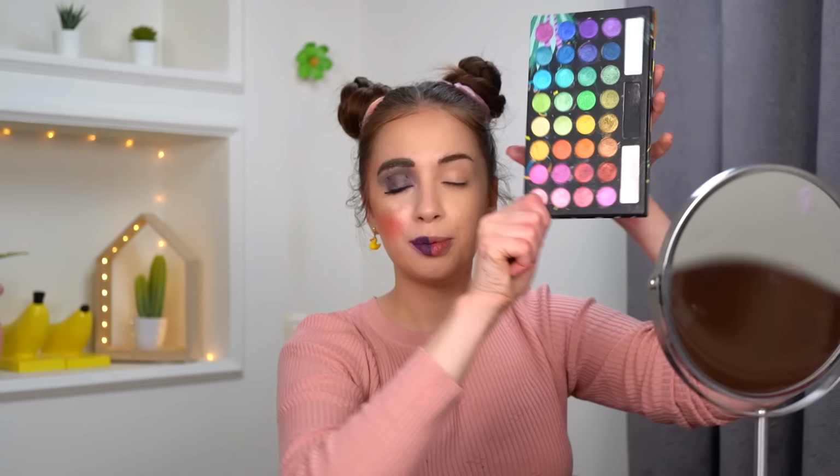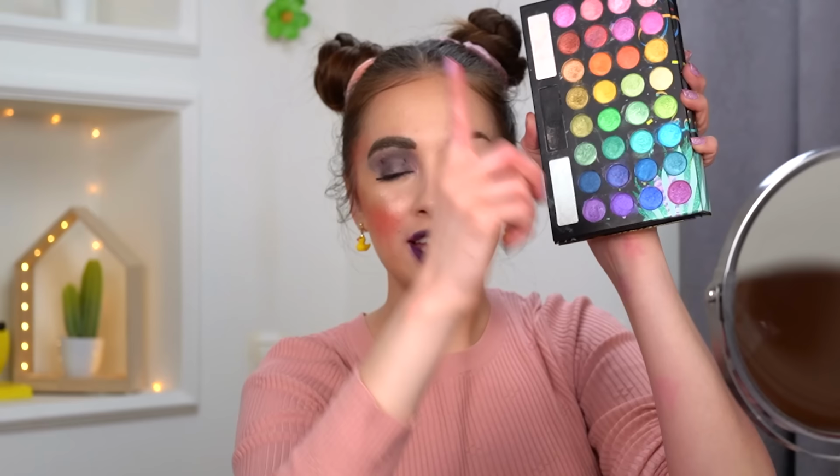Let's go ahead and do the one layer side. This should not be difficult. Oh my god, look how clean this side of my face looks. Okay, so I'm going with one layer of eyebrow gel. Well, I need to trim my brow hairs. Next, I'm gonna apply one layer of eyeshadow, but how am I gonna pick which one I'm gonna use? Well, I guess I'm gonna close my eyes and let my finger decide. It's gonna be this one.